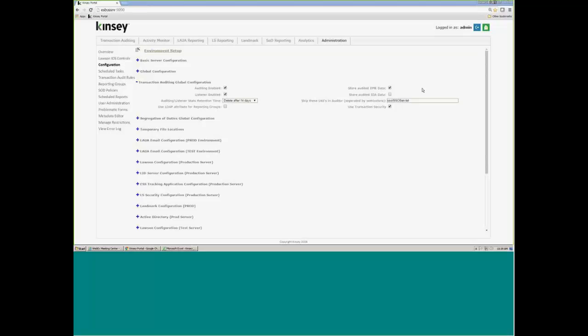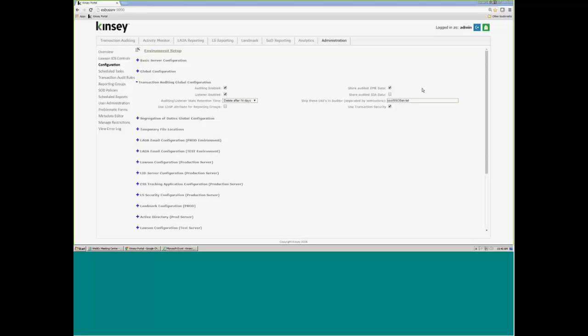Or if you turn that use transaction security off, it'll actually use LDAP security. Now it'll look at the user that is logged in and generating; they have to have the same user login IDs, we have to match them up. But the user that's logged in to our application, we'll check LDAP to see if they have access to that form. And if they don't have access to that form through Lawson, they can't generate any reports on it through our application. So if they're not an HR user, they can't all of a sudden start building queries to look at HR data, right? We'll actually look at LDAP to determine whether or not they have that access.